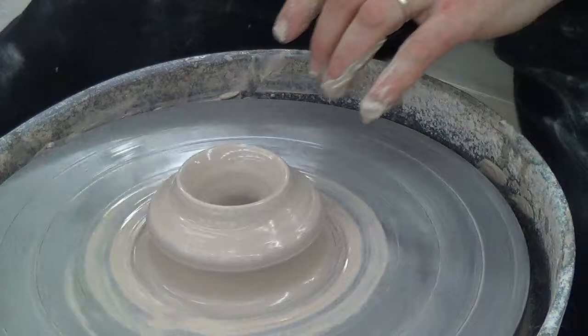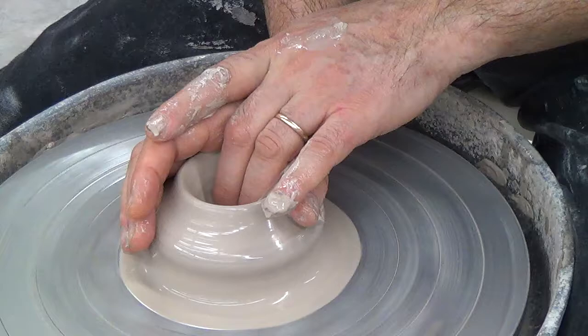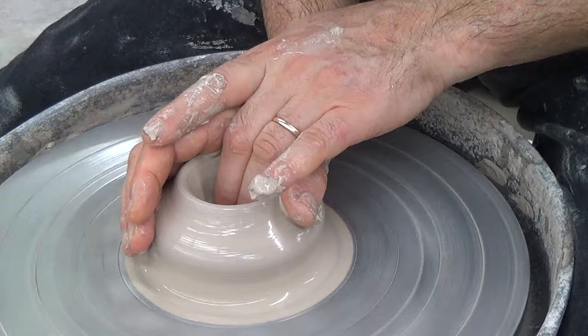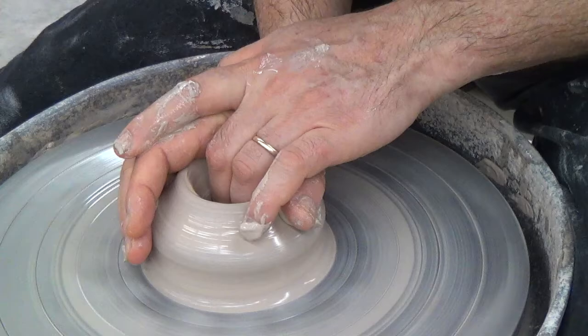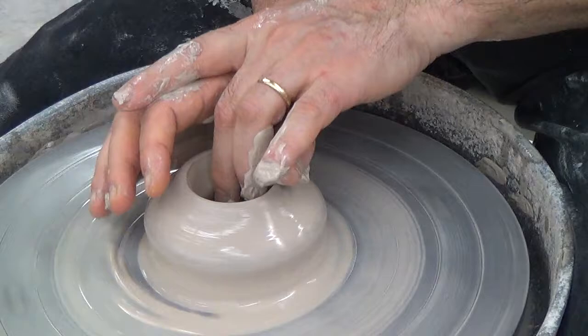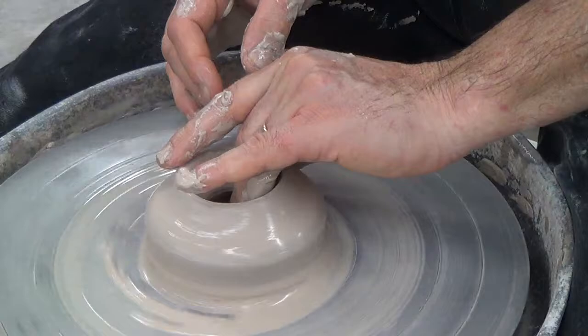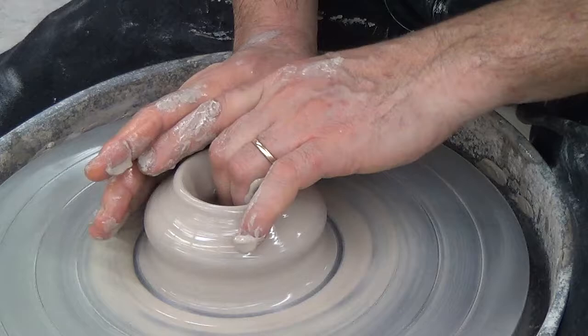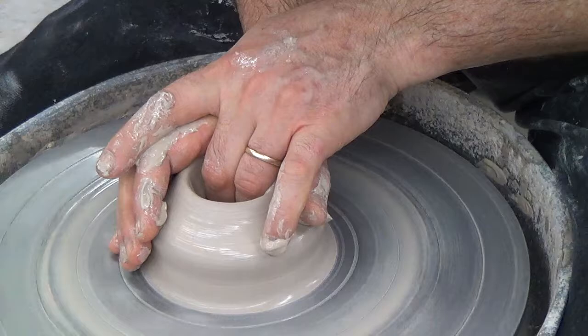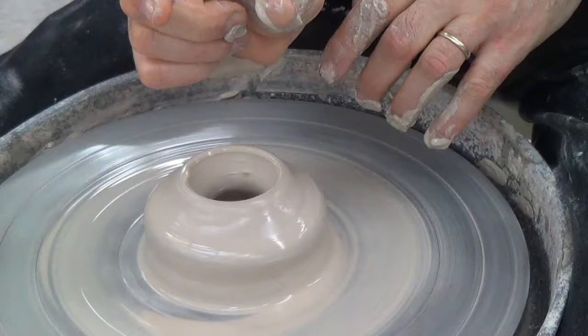The next thing is called pulling a floor. I'm going to show you a way to do it where I put my hand like this — just sitting there feeling stillness. Then I take my two bowling fingers and pull them towards the outside. I just want the bottom to spread some. I don't want the hole in the top to get any wider, so you push them out like this. As I do that I want the floor to become flat.